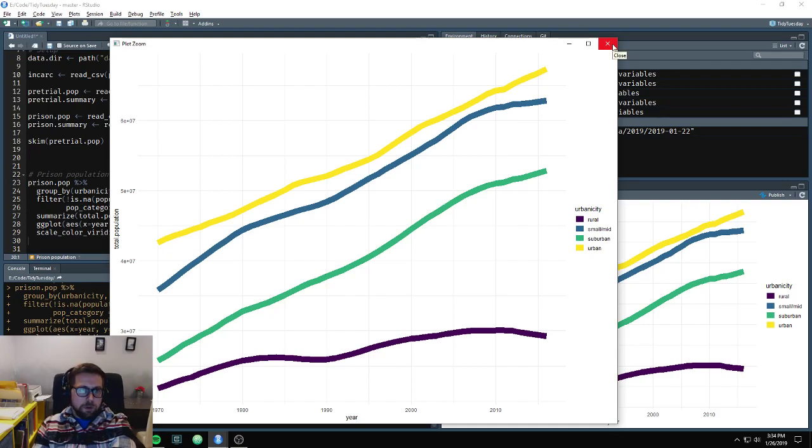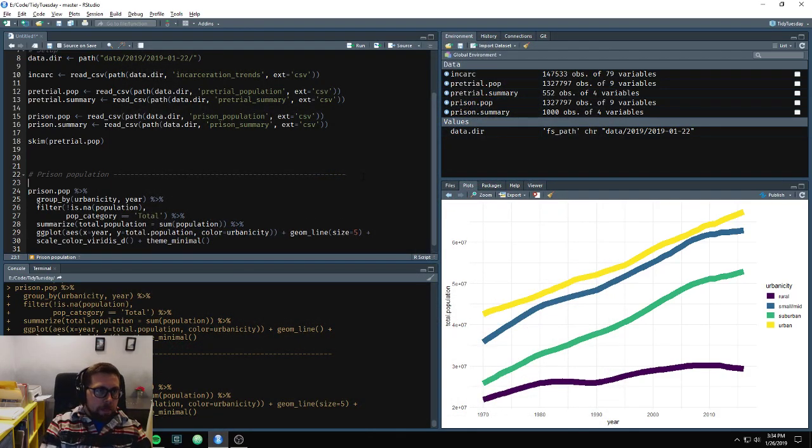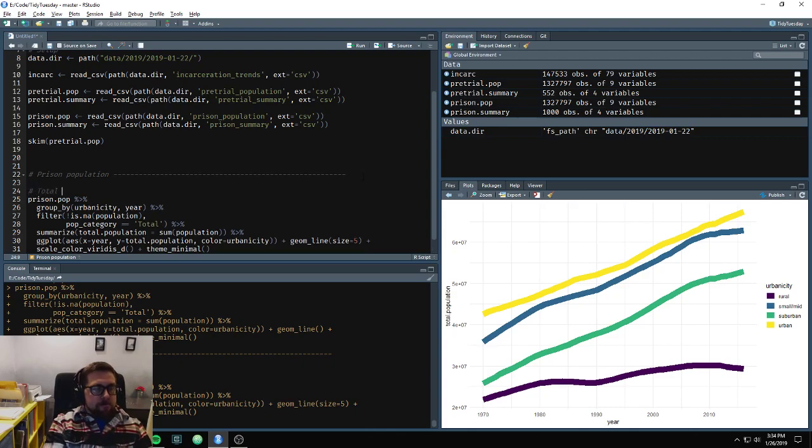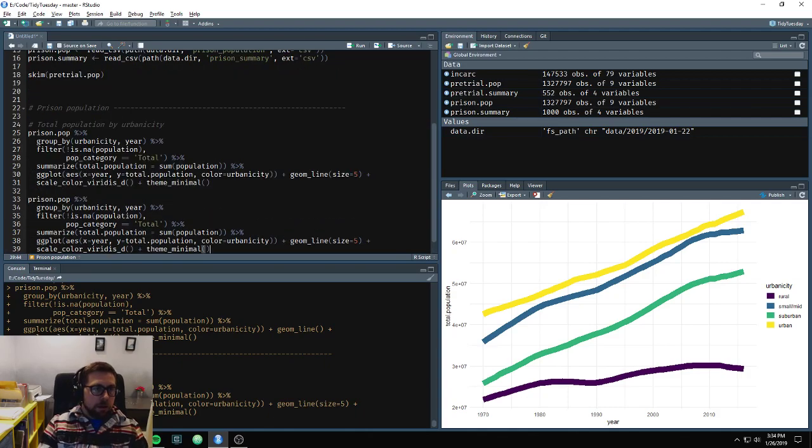What if we wanted to look at it by state? We can use almost the exact same code, I think. We just need to group by state instead of urbanicity.